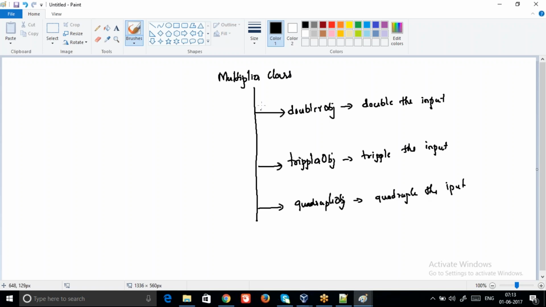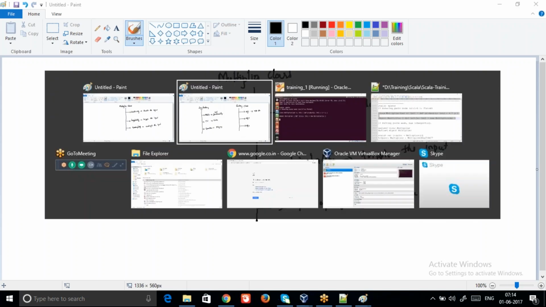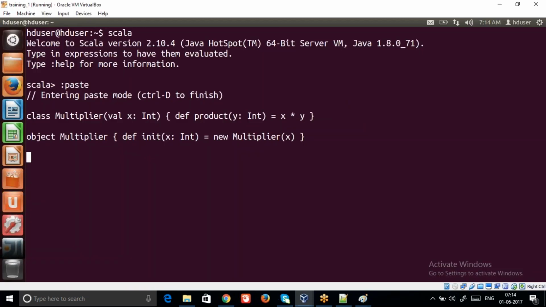So we can see that from the same class, we are able to create different objects, and each object has its own functionality: doubling the value, tripling the value, quadrupling the value. Now how can I achieve this? We can achieve it in any fashion, but a factory kind of design pattern gives a good structure to your class.